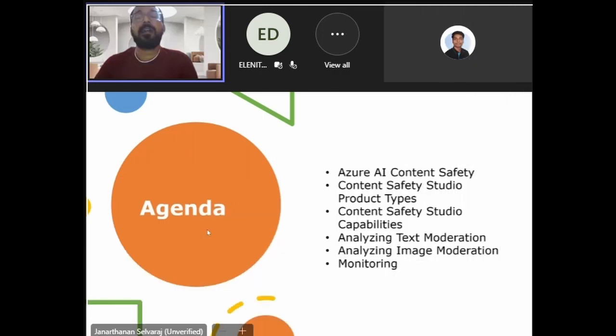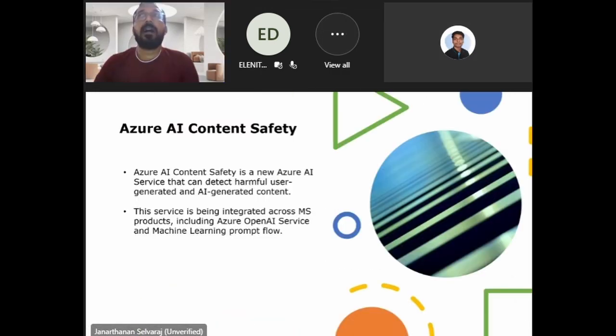Azure AI Content Safety is an artificial intelligence service where you have a provision to detect both harmful as well as AI generated content. This service can be integrated into your Azure OpenAI services as well as the machine learning prompt flow services. These are the additional services where you provision detection of harmful user generated content as well as AI generated content.